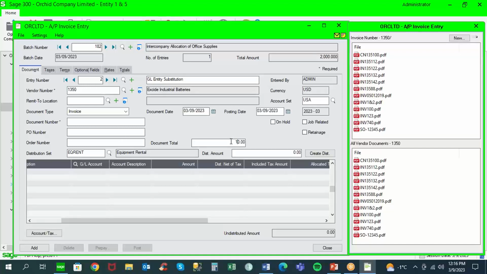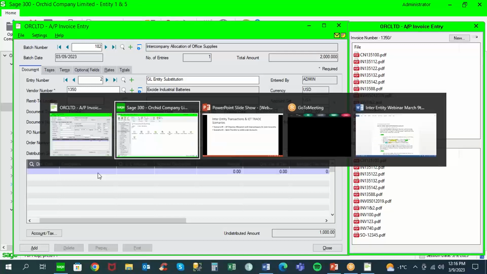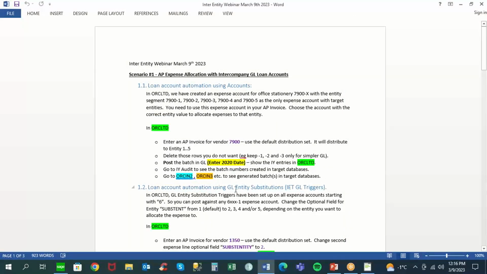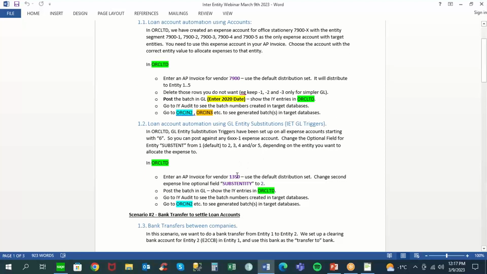So when we set up this transaction and we want to allocate the amount, let me just highlight this here, we're going to be generating a loan account using what we call GL entity substitutions. Because in this case, we don't have an actual account set up for the expense that we want to create.